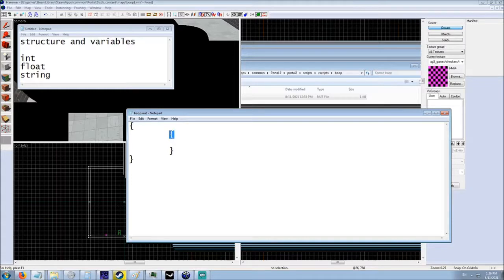A lot of people like to put this first one not in the same position as this. I like to keep them aligned, to each their own, I suppose. But these brackets are going to be very, very important because we're going to be using them a lot. It's important to remember that this left bracket is going to be the opening and this right bracket will be the closing. So if I put two left brackets, that means it has this one here and this one here, but it doesn't have a closing bracket for this, which is going to confuse everything. It's not going to understand what's going on, and your code's going to send out errors and everything's going to screw up. So that's going to be very important for what we're going to be doing.